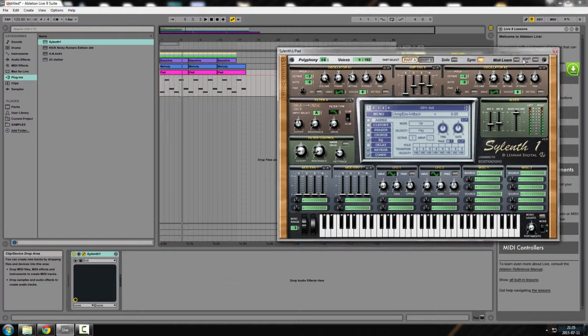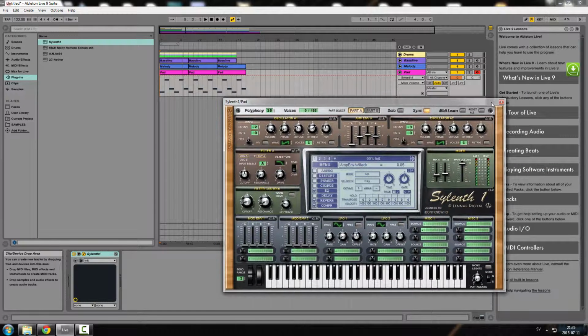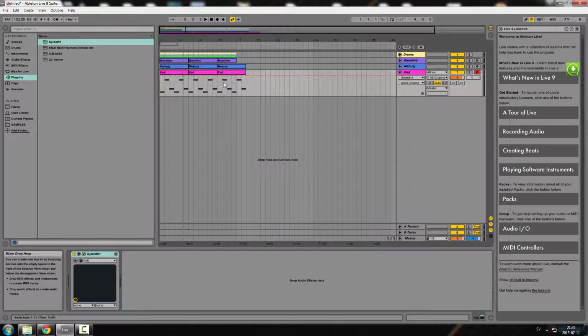So we're back for, I don't know if this is the fifth tutorial or something. I just realized how to solve the problem that we have with the pad sound. I'm just gonna take that real quick.